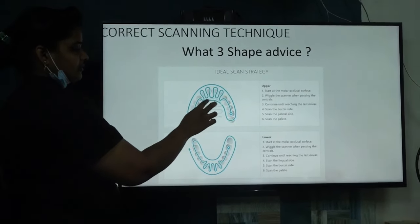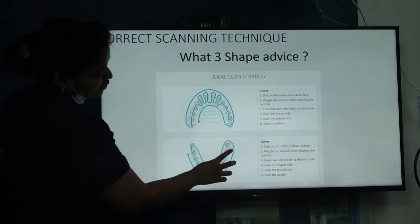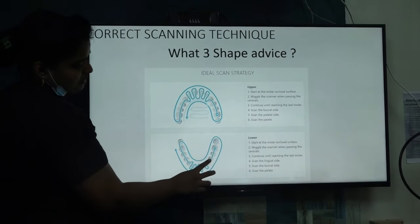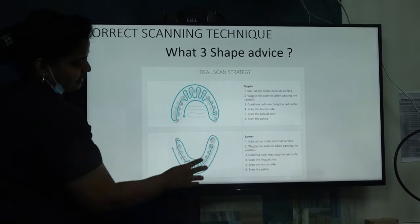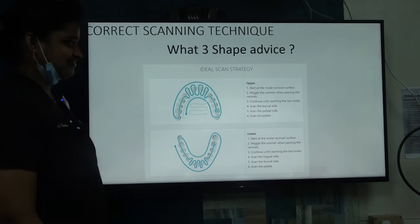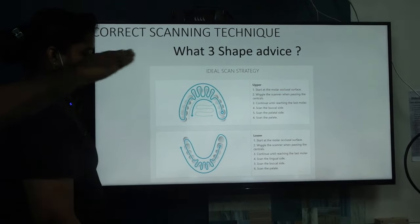Then lingually, and palate. Then reach the palate. Same for the lower: you have to start from the molars, go through the occlusal surface. Same technique, that's all. When it comes to anterior, you have to do like this. Then occlusal, then cover the lingual, then buccal.